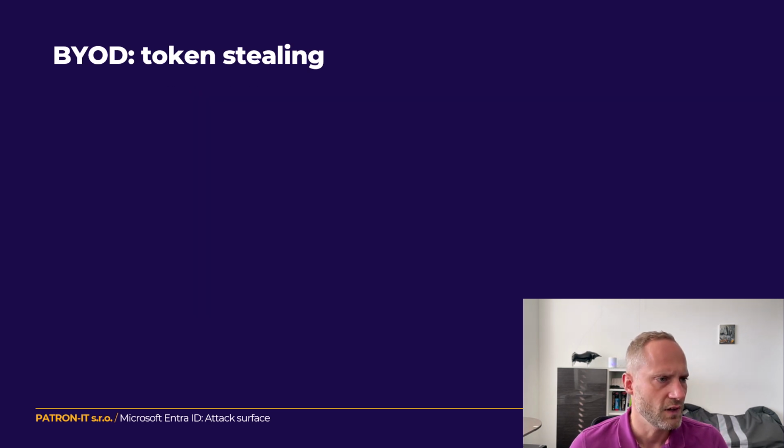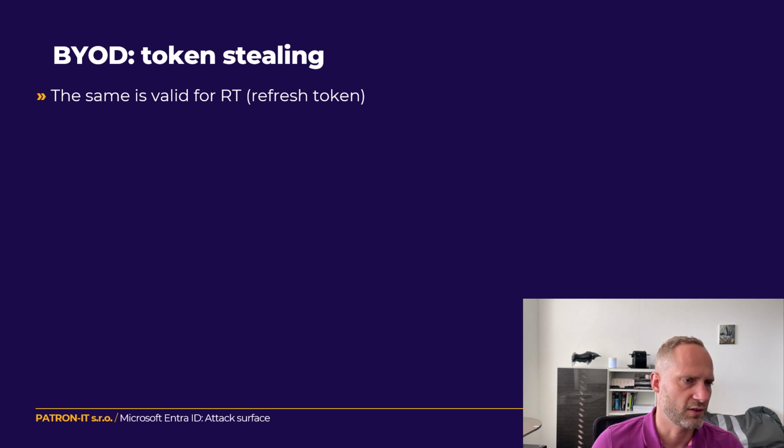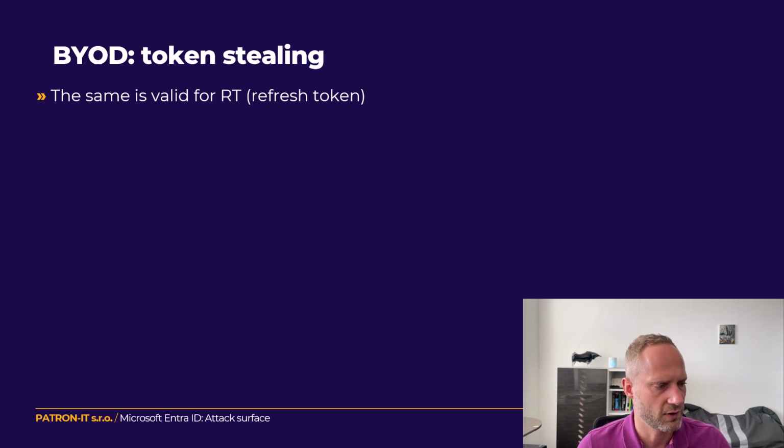Okay, so we were stealing access tokens. I believe that the same can be done for refresh tokens. Maybe they are a little bit better protected on the computers, or maybe I just haven't been able to find them, but it doesn't matter. I haven't spent much time on it. And if we would steal a refresh token, it would give us an infinite amount of time to exfiltrate the user data. So you can exfiltrate it now and even after half a year.